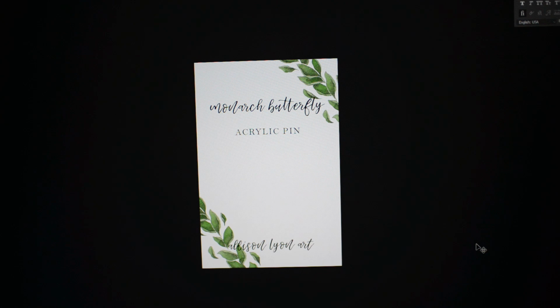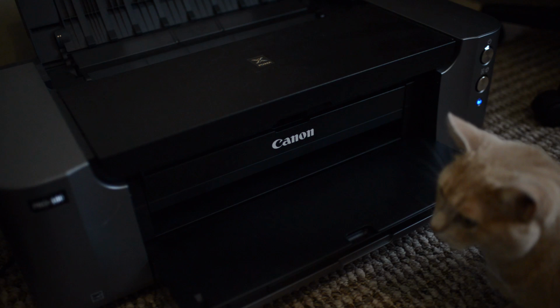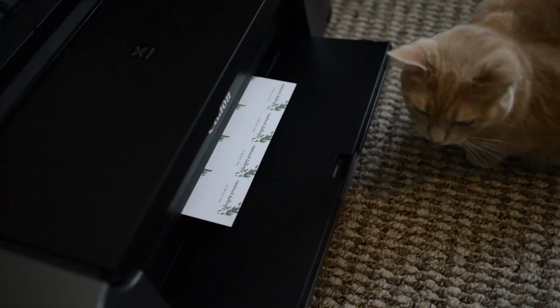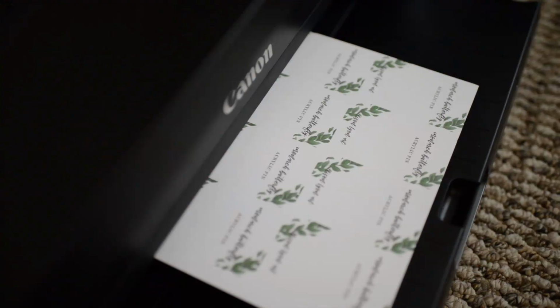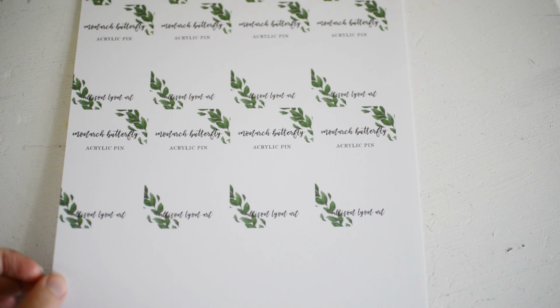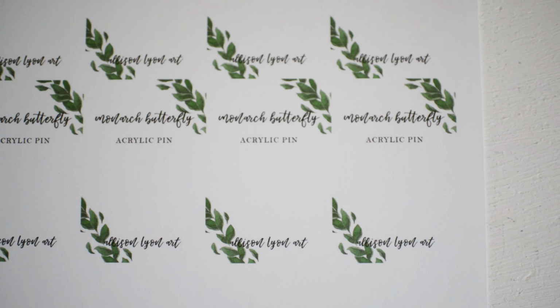Design in Photoshop. I think this will work out. So I am now going to print this off and see what it looks like with my pin. So here is my printout, and I think it looks pretty okay. This is my first time ever designing a pin backing, so I think it's okay for my first time.